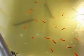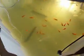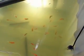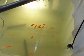What I'm going to do now is go ahead and feed these guys. I do have the air supply turned off, and of course the purpose of that air is to help introduce dissolved oxygen into the tank. I'm just going to give you guys a little bit more. I've been trying to learn how to feed these guys, because initially I think I might have been giving them too much. So I've been giving them small amounts. This is my 5th one today.